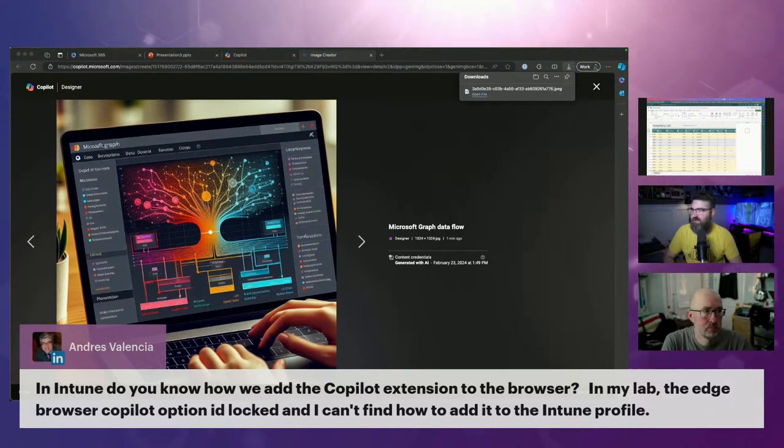I mean, I know that you can manage the Edge browser. Like in my organization, we manage bookmarks and things like that, and we've actually disabled the Bing or the Edge sidebar for our organization just because we're going through an assessment phase right now. But I don't know how you can actually make sure that people can get to it.